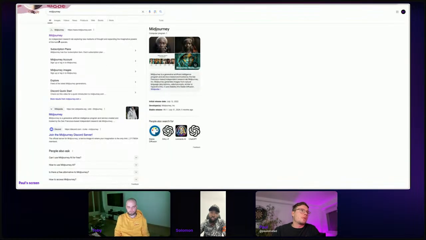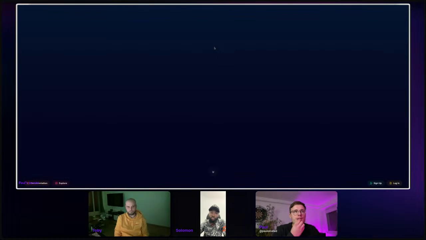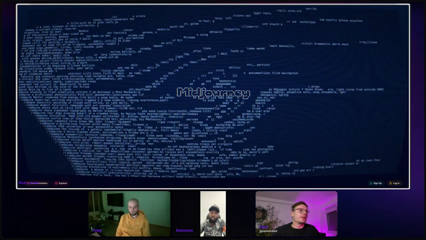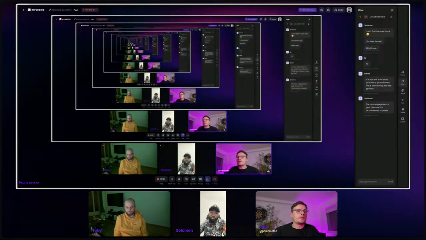For sure, one of the best tools out there for pictures is still Midjourney. I see I need to log in again. Give me a second, I need to switch my screen.